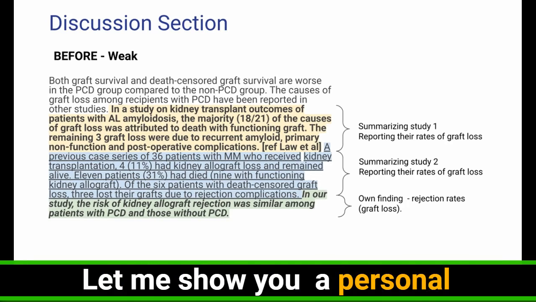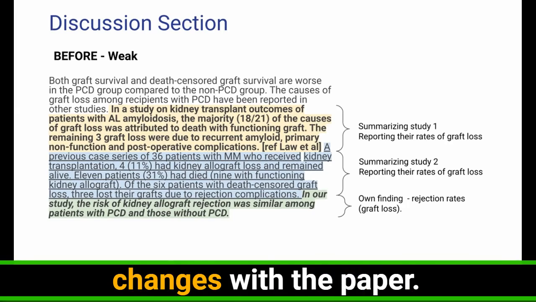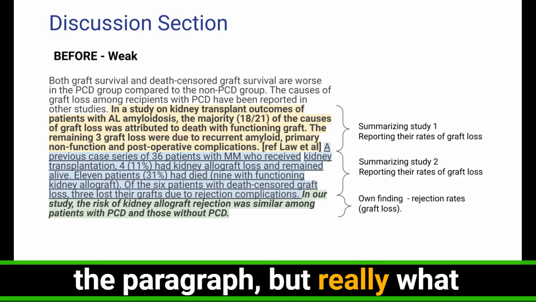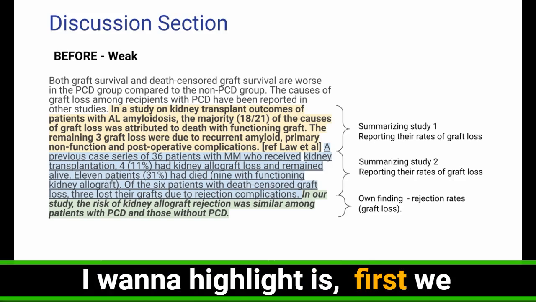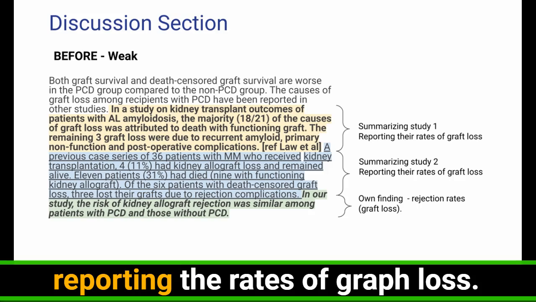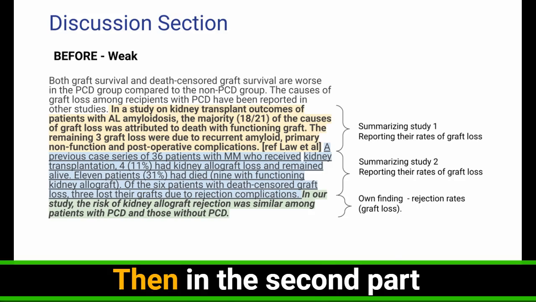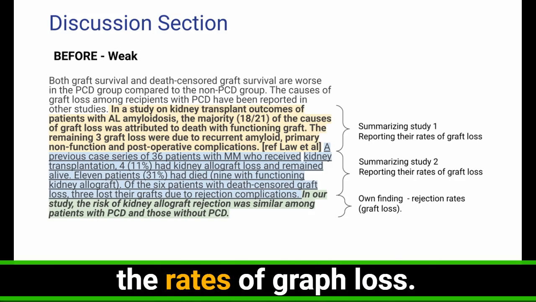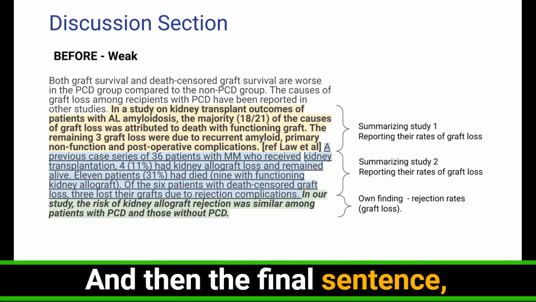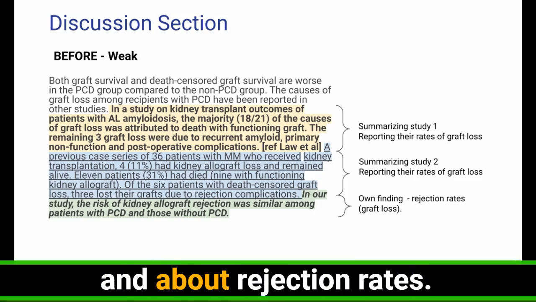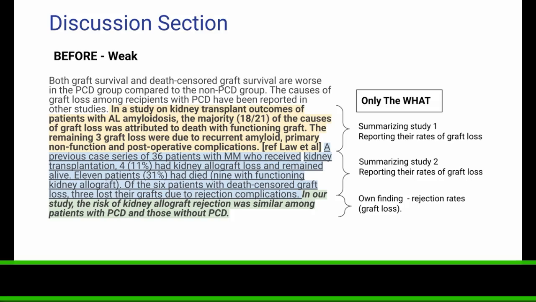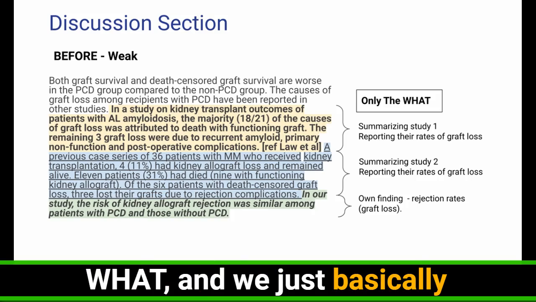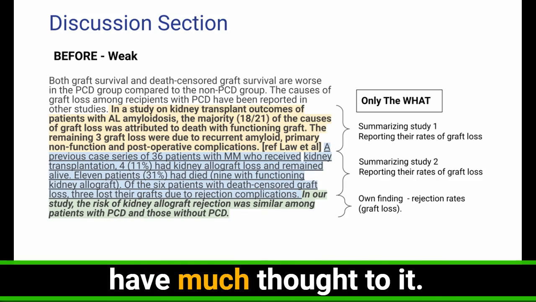Let me show you a personal example from one of the drafts before we made major changes with the paper. So here, you can pause and take your time to read through the paragraph. But really, what I want to highlight is, first, we summarize study one, basically reporting the rates of graft loss. Then in the second part, I summarize study two, and we were reporting their rates of graft loss. And then the final sentence, we talk about our own finding and about rejection rates. So if you can see here, we are only talking about the what, and we just basically summarize and didn't really have much thought to it.